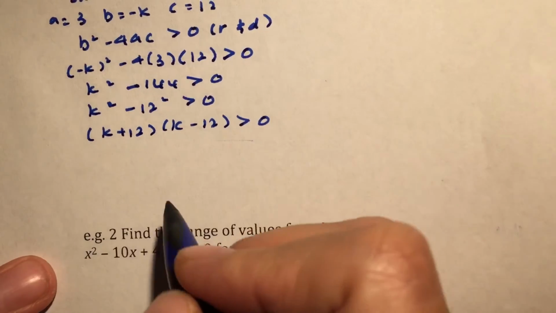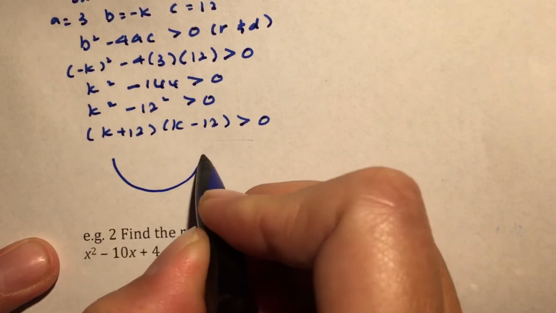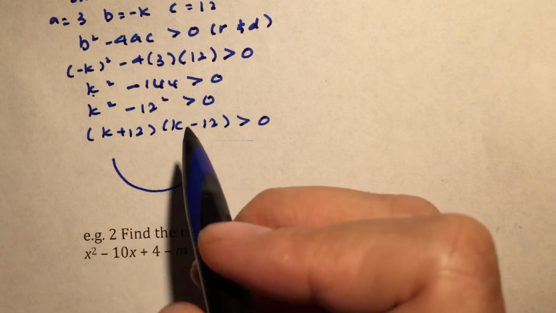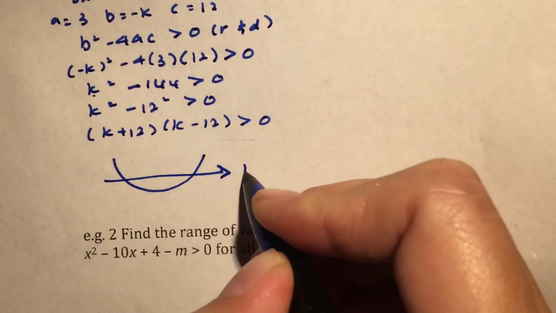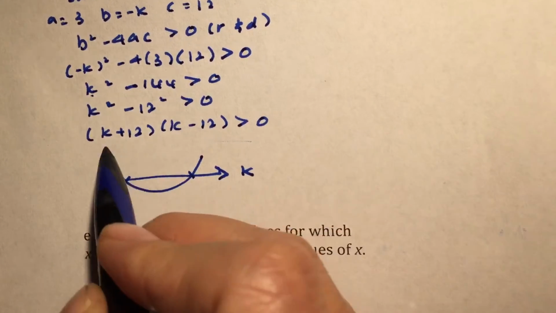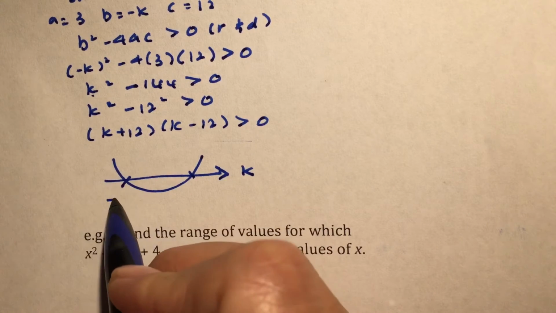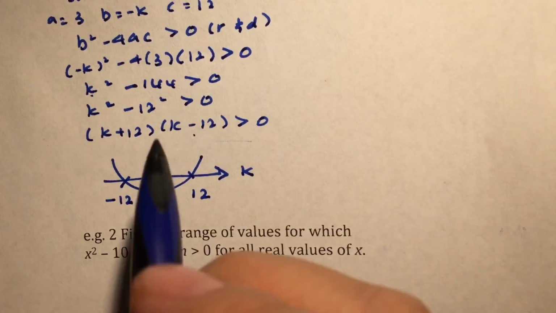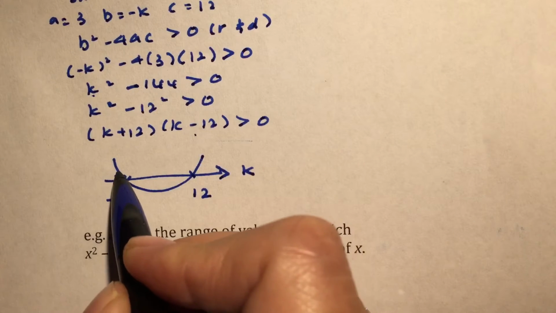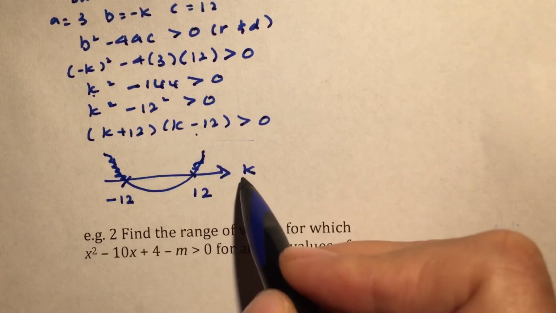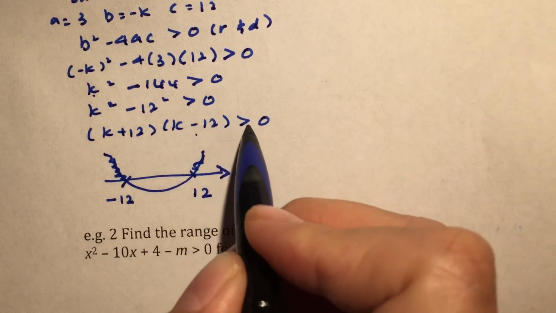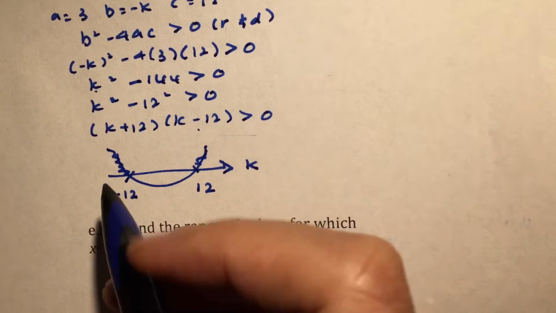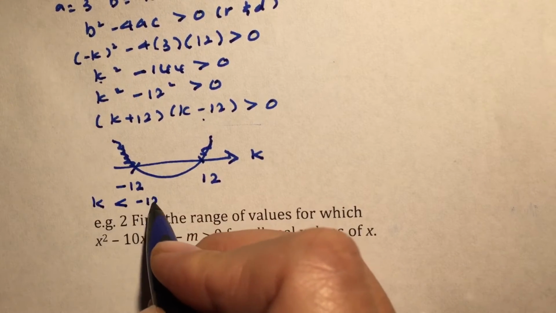We could go by the curve method, meaning that I draw a curve, because this is k squared minus 144. This would be the k axis, and these will be my two intersection points. When I set k plus 12 to 0, this will give me negative 12. When I set k minus 12 to 0, this will give me positive 12. Greater than 0 means that I want the part that is above the k axis, so to speak. Any values that are above, and any value here, is to the left of negative 12. So which means that my k is less than negative 12.